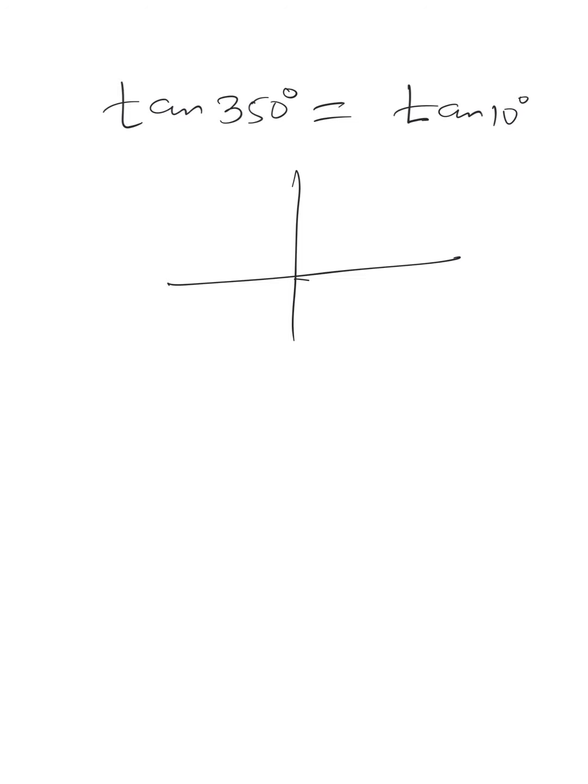Next we talk about the tangent of 350 degrees. Okay, this is the tangent of 10 degrees, the same. 350 is an angle from the positive x-axis, but we are looking at the inclination, the angle left to reach the x-axis. Here is 10 degrees. And therefore, the ratios of 350 and the ratios of 10 will be the same. If we say tangent of 350 is equal to tan of 10, that is true in terms of magnitude, but it is in a quadrant where tangent is negative.